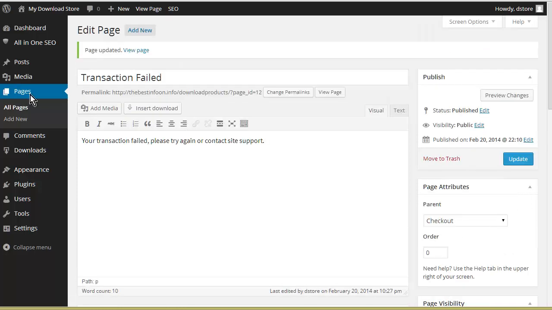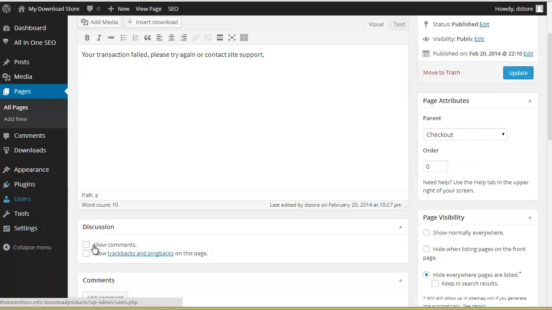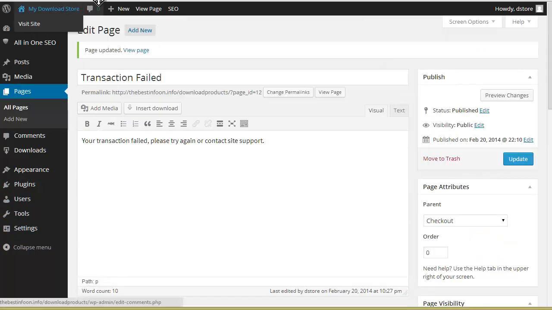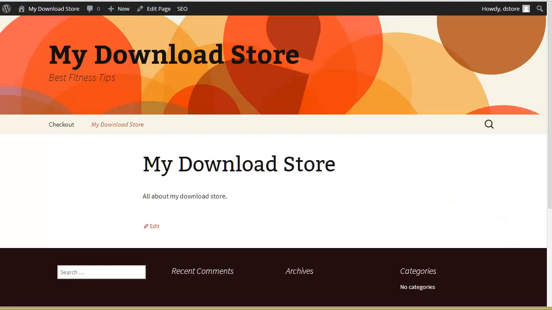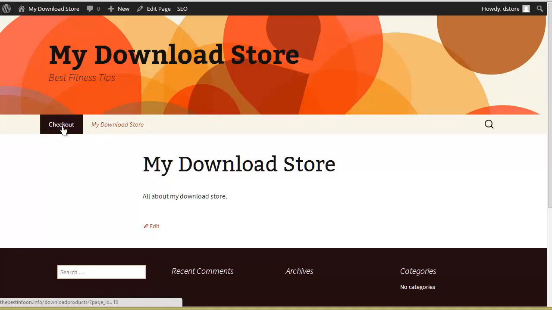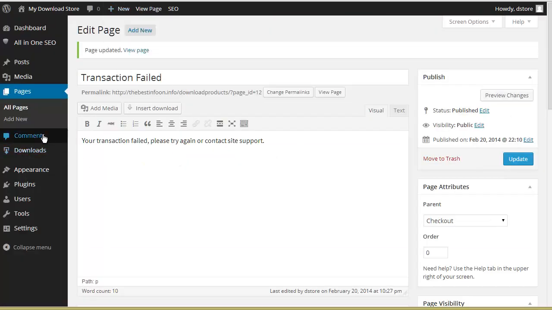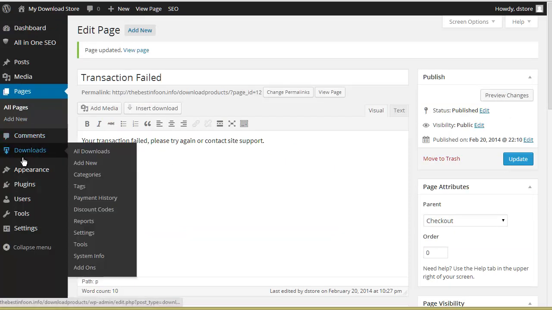Okay, now almost everything's set up. I showed you how to put in a product, how to set up your categories. We've now hidden everything here except for checkout. We don't want to actually hide checkout. So when you actually purchase a product, you can go to checkout. Okay, so let's go back here. And we're going to go back down to downloads. And now we need to go to settings.